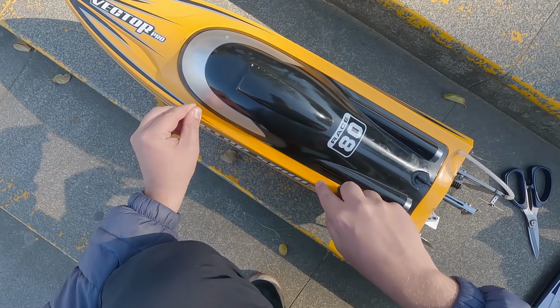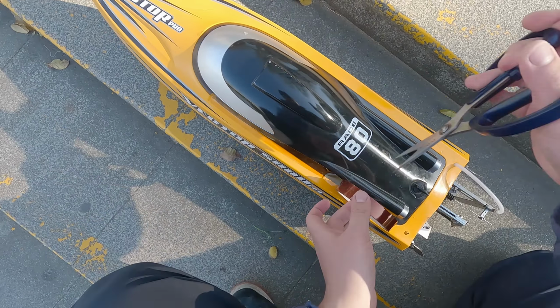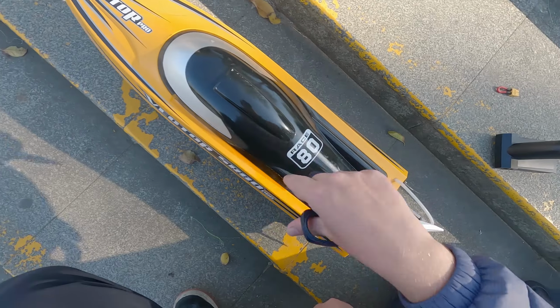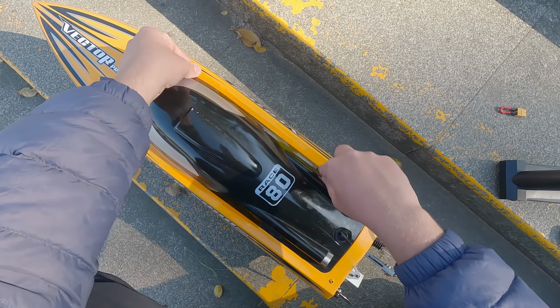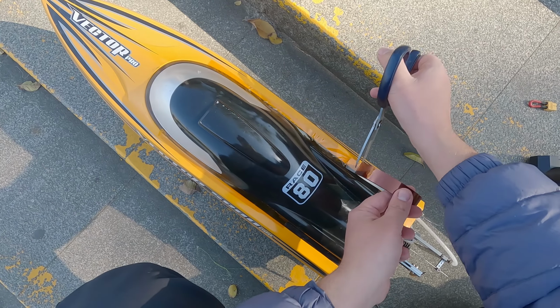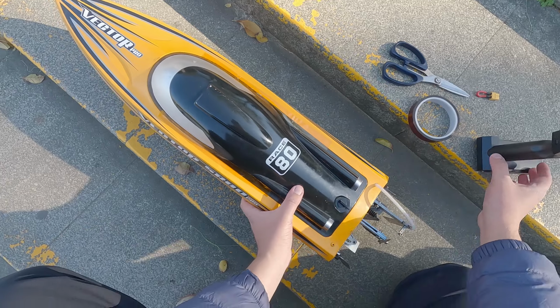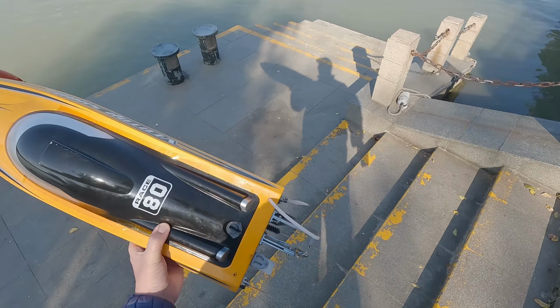And if you're wondering why I'm putting tape on here, I haven't had it happen to me, but I've noticed a few people on YouTube, they've rolled over and the top's come off. So it's a little bit strange. So I do tape mine down just to make sure. If it fills with water, it will sink. It happened to Kevin Talbot the first time he took his out.